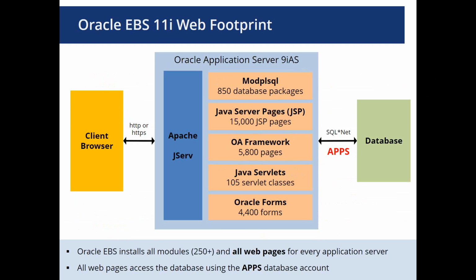Again, all 250 modules are installed, so no matter what you're doing, you've got 20,000 plus web pages running in your environment. And you always have to keep that in account, that 20,000 web pages, someone's just looking for one or two security vulnerabilities to potentially take over the entire environment. And when you've got 20,000 of something, you've always got a problem. There's a large surface area. And some of the things we'll talk about at the end of the call is how do you reduce that surface area? How do you protect the application by making sure people just can't access 20,000 things? If you're only running iSupplier on the internet, you need only 10 or 20 pages, not 20,000. That's a 1 to 1,000 reduction in the number of pages potentially.